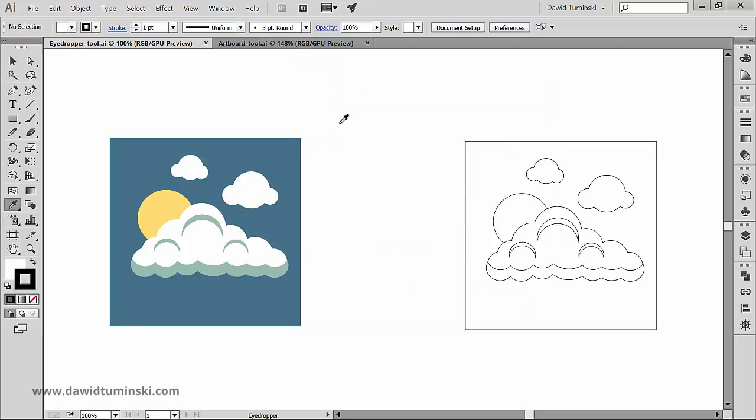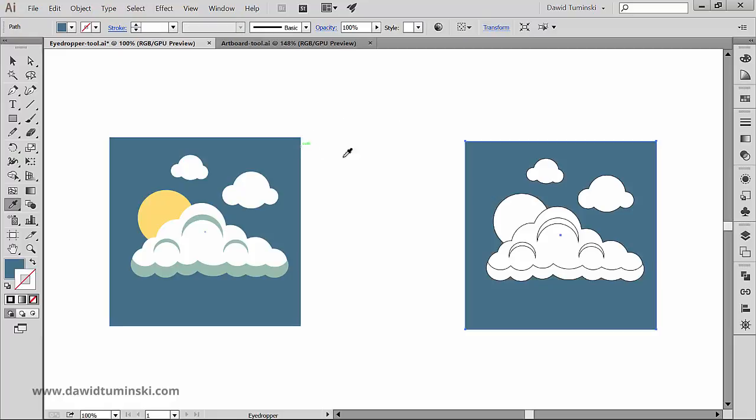As we already know, by default it affects all attributes of a selection, and the most straightforward way of using the eyedropper would be to use it while holding down the Control or Command key, which switches to the last used selection tool routine. And that will allow us to quickly select an object and pick up the appearance attributes we want to apply. If you want, you can shift-click on multiple objects to add the same appearance to them at once. So that's one way of working.